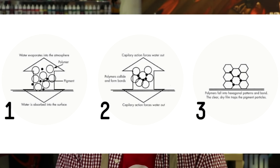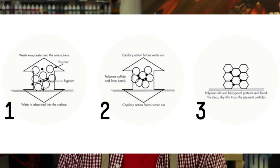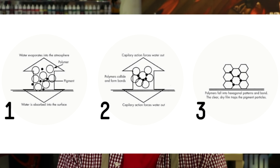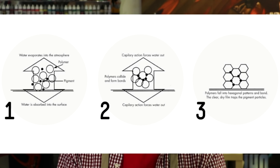When acrylic paint dries, and acrylic paint dries very quickly, that's part of why we use it for miniature painting, the acrylic binder, the acrylic medium, dries in a sort of crystal work lattice. That lattice traps the pigments inside. Water acts as our solvent. And water is also going to be our thinner. We're going to talk a little while about thinning paints, but water is how you thin your paint, and it is already there in the bottle.